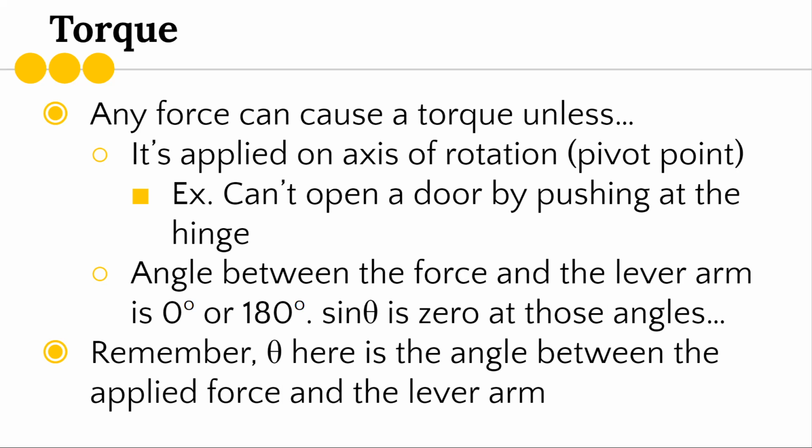Similarly, you won't cause rotation if the angle between the force and the lever arm is 0 or 180 degrees. If I push against the edge of the door, like this, I'm not going to cause rotation if I'm on the end of the door, at 0 degrees or 180 degrees from that hinge. Mathematically, sine of 0 or sine of 180 is going to give you 0. Remember, theta here is the angle between the applied force and the lever arm.